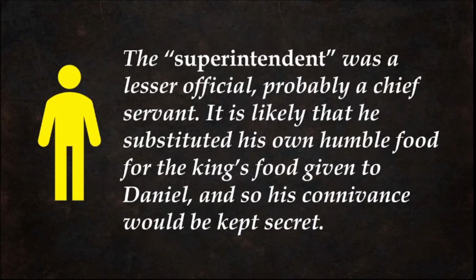And the superintendent, a lesser official, what do you think he did? What would Hogan do with Sergeant Schultz? Daniel said to the sergeant, you take the king's food and give us vegetables and fruit. So you give us your rations, and you can have the lobster and the squid and the shrimp and the roast pig. So do you think the sergeant was happy about that?